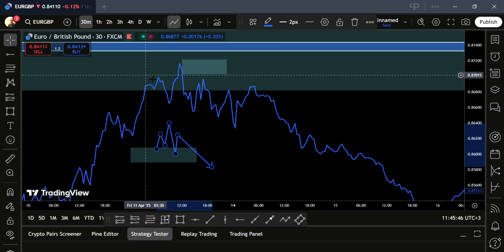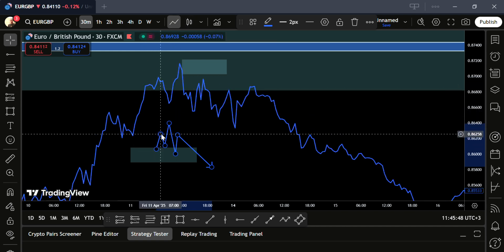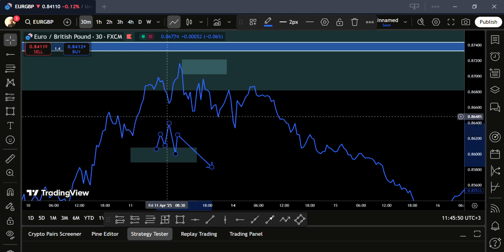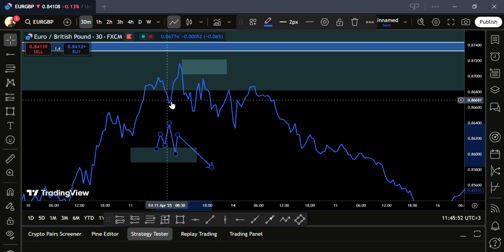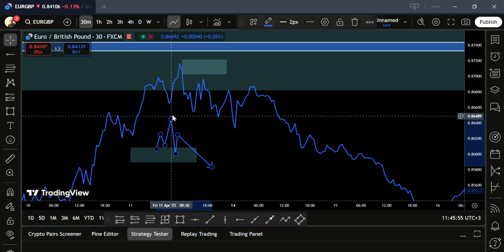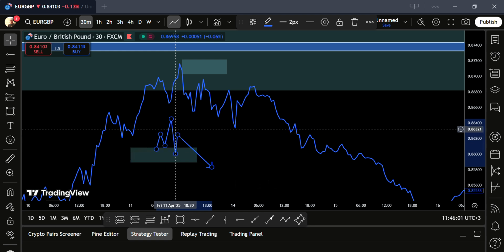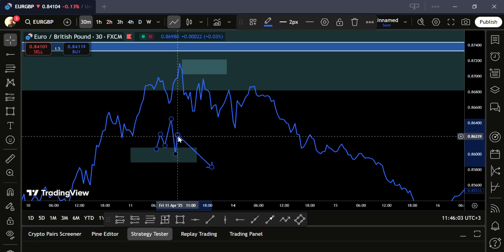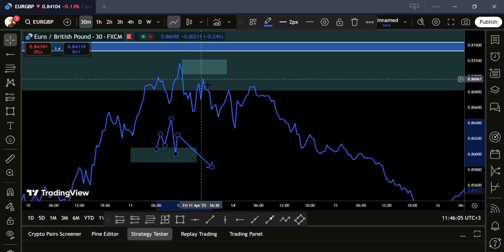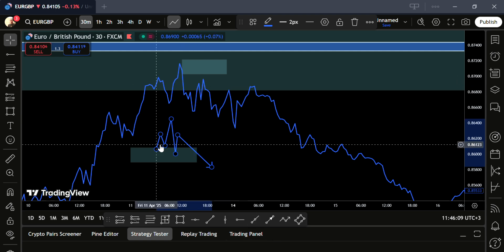You see, this is a higher high, this is a higher high, this is a lower high. It is the same thing with this, a lower high. This is the head here. This is a lower low, this is a lower low here, and this is a lower high. This is a lower high, this is a lower high here, or this one, or this one, any. And then price poured down.